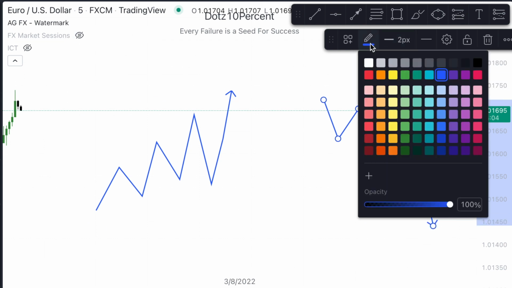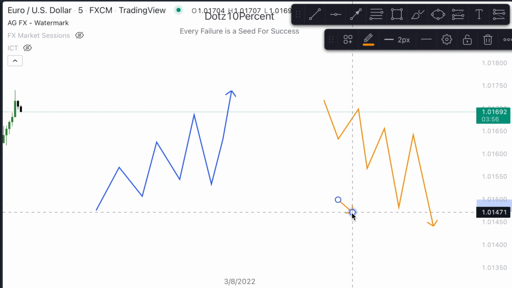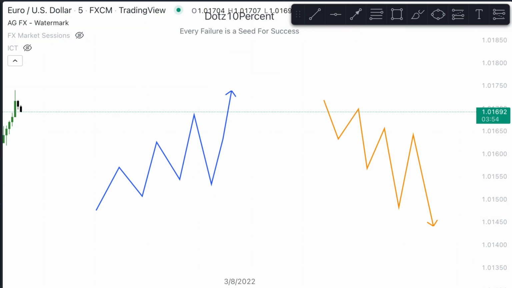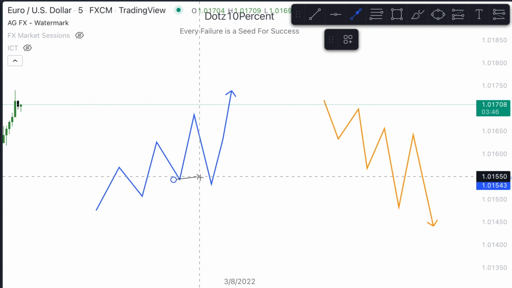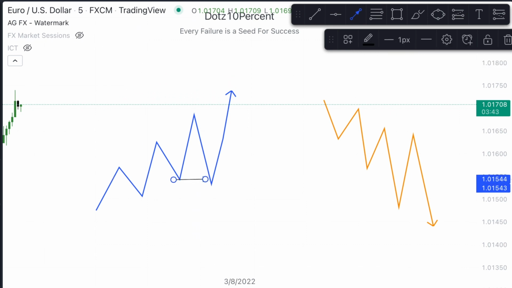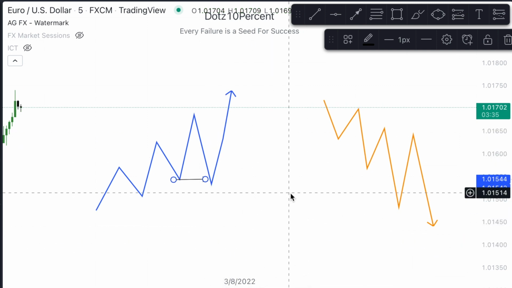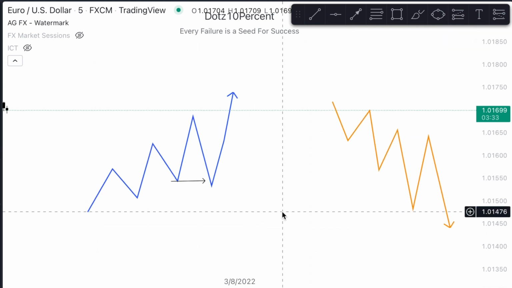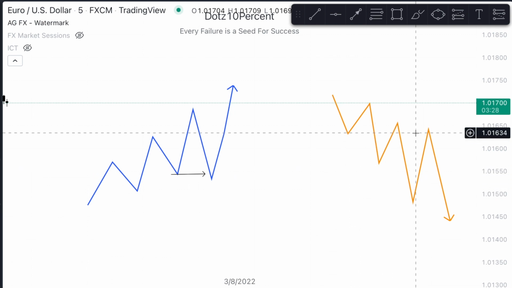Let's make this one a different color. Let's just make it orange. Cool. Orange is the DXY, blue is the Euro USD. So now what would have happened here at this low? You would have thought this is a market structure shift. Now price is going to retrace, and I'm going to short down on Euro USD, and you can be laughing with your 3-4 or whatever. But then your stop loss gets hit, right? And now you're wondering, why did your stop loss get hit? Because you have to watch the DXY first.